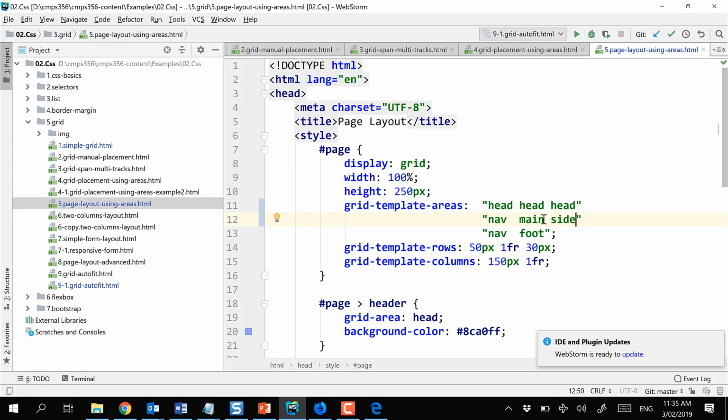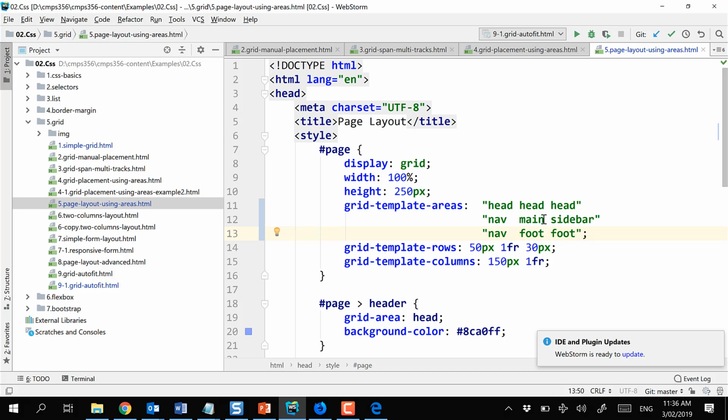Side. Yes. I have a question. Didn't we say we should never use some style inside the HTML page? No, this is just for demonstration. Yes, you're absolutely right. This is for demonstration. I want to keep them together. But I told you last time. Maybe you weren't here. This is for demo.